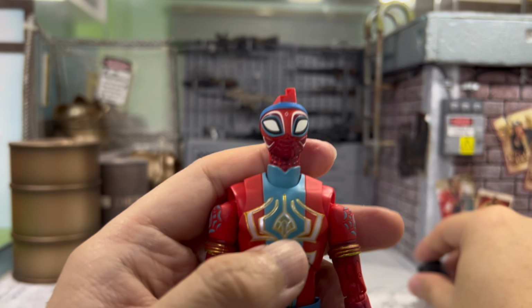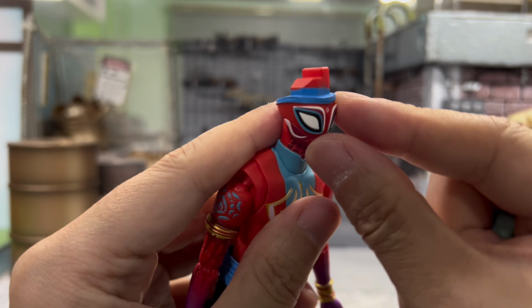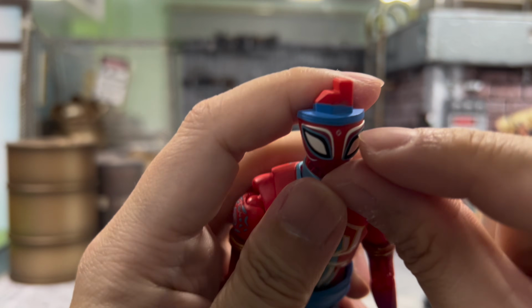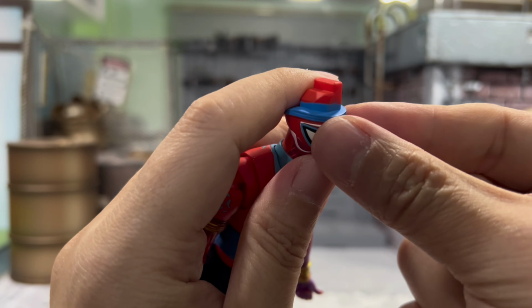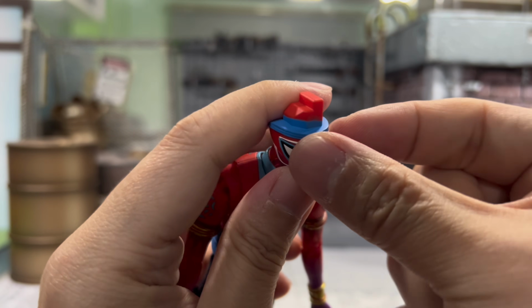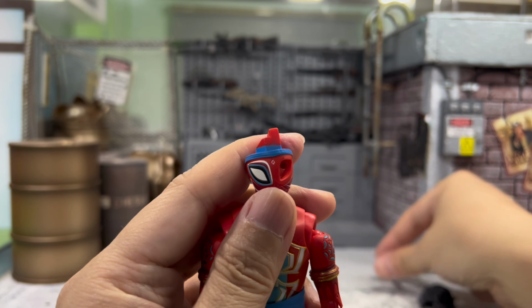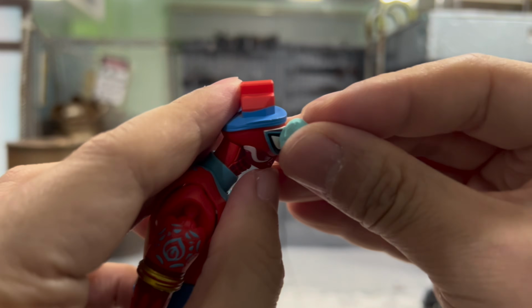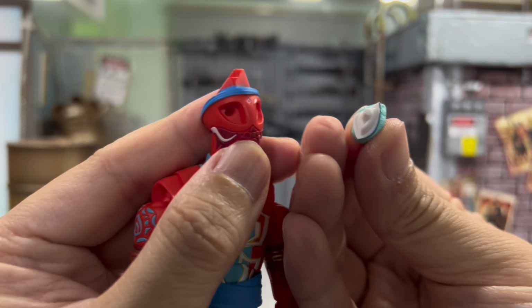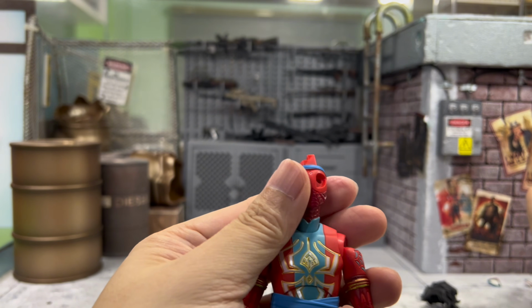Yeah, so this is how he looks like without the hair. And then you need to remove the eyes, of course, and there are some gaps here, so if you have a little bit of fingernails, you can easily just scratch it out. Or if you don't want to scratch off any paint, you can use a blue tack. Very easy. And just put on the other eyes that comes with.